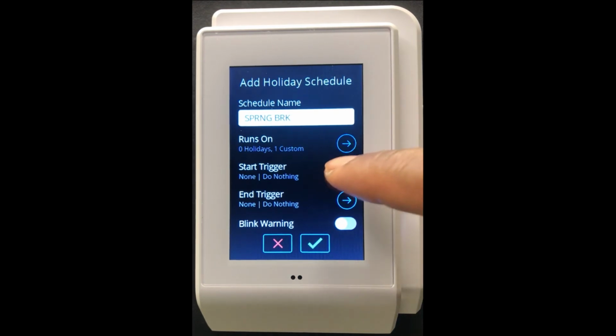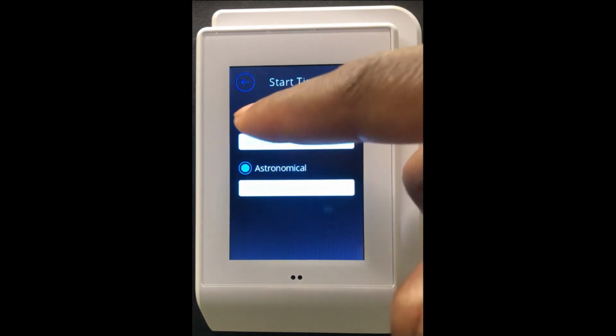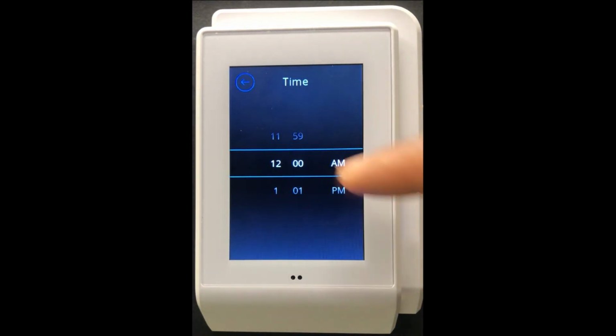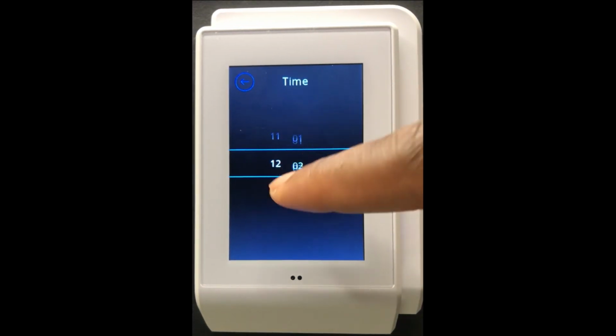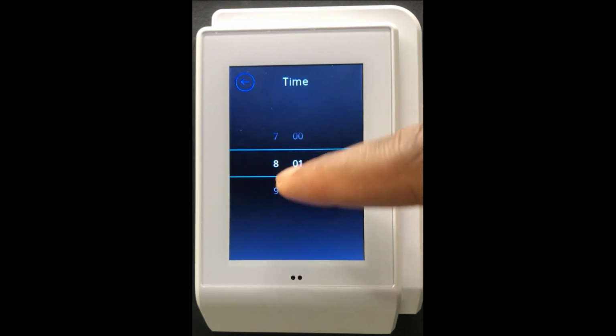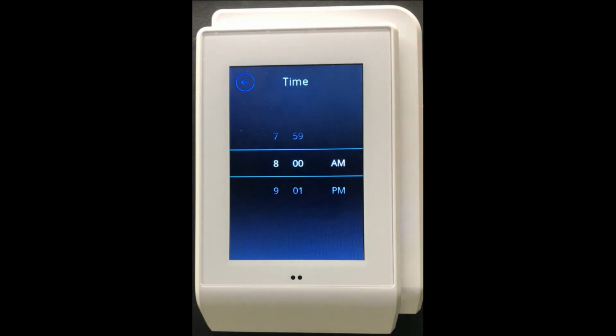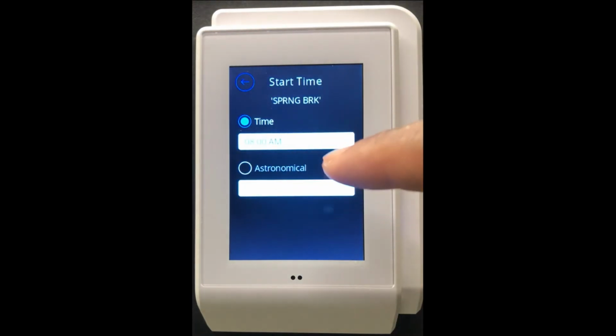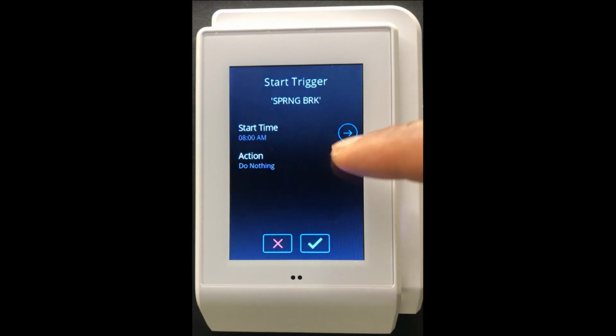So I can come in now and say, hey, during the range in which spring break is taking place, at approximately 8 a.m., I actually want the lights to just dim. Or let's say we want it at 50%, because we want it at 50% for maintenance to come in and to still be able to operate everything accordingly. So we want the lights to be on, but we don't want them to be at full bright as what will be taking place during normal scheduled times when individuals are actually in the space.